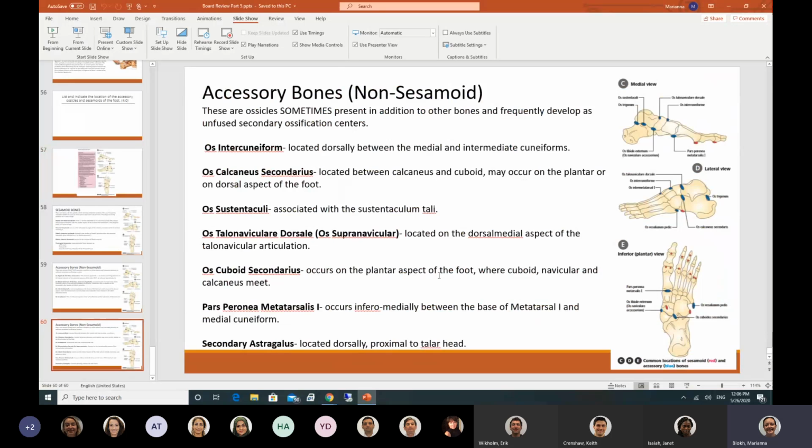Sorry I had to fly by it, but I just wanted you to be aware of what things they are looking for. I will post the actual separate list of things, so you can go over it on your own. Just remember, look through your previous notes and review the neutral triangle of the calcaneus, talar torsion, talar vascularization, the Stieda process, and metatarsal stress fractures. They also want you to understand fusion of the middle and distal phalanges, that it does occur very often, and that's pretty much it. Everything else is covered in these reviews.